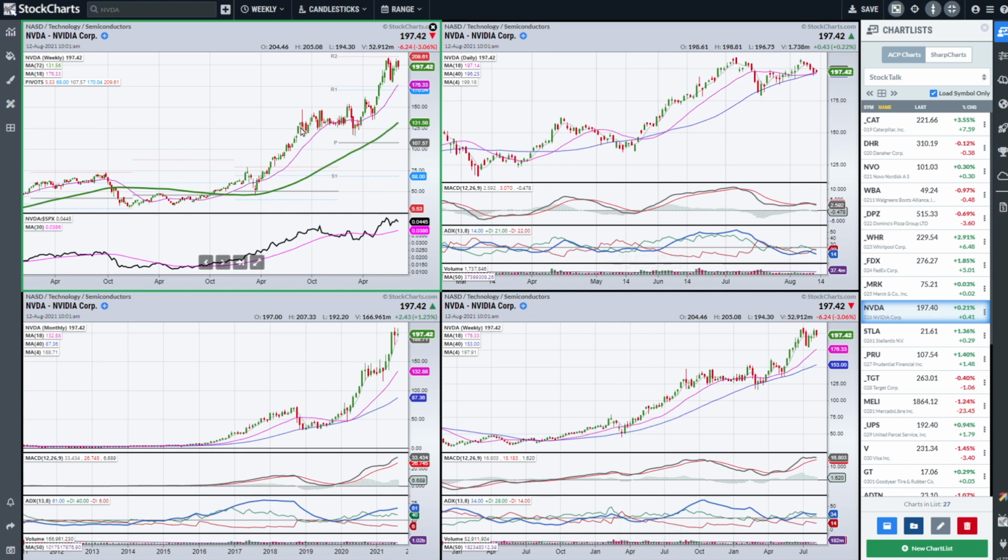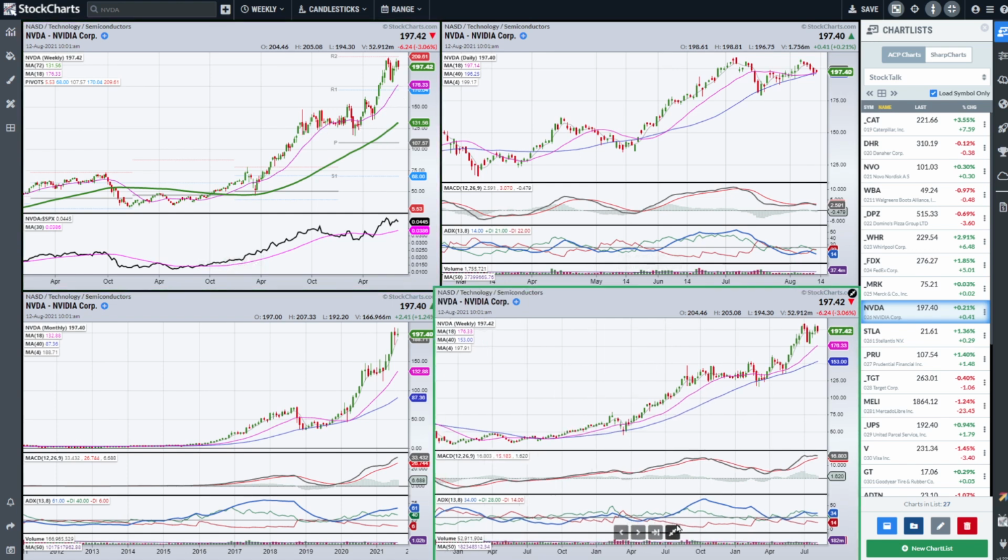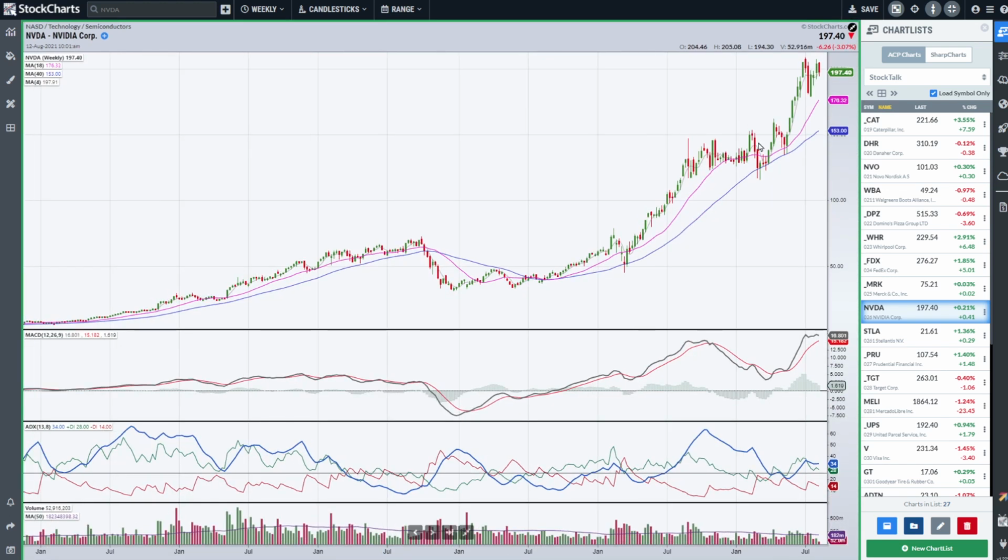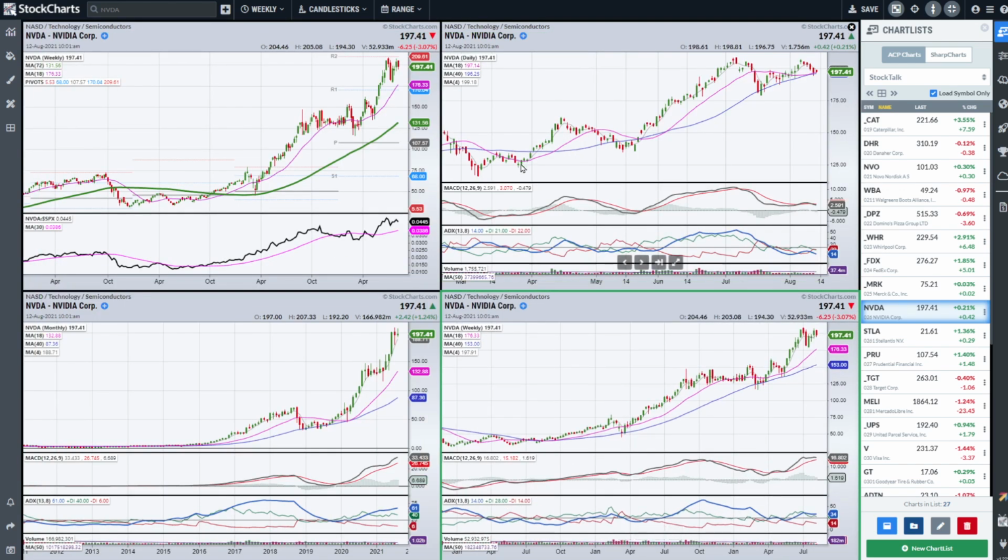So here's an undercut pattern. Actually, let's look at this on the weekly. I want to keep your eyes open for this, right? Look at this undercut here. It didn't quite make it to the zero line, but very, very strong trend in place. So we had the undercut, and then on the daily chart, look at this reversal pattern with MACD forming and holding the signal line while this was pulling back. So that was kind of a neat little setup.